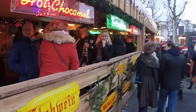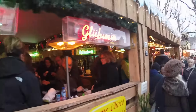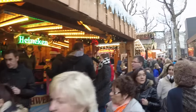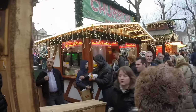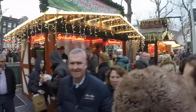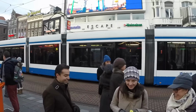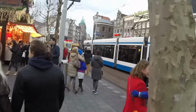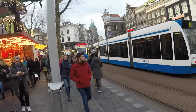And so, while you guys are counting how many people, this is just really nice. Like we mentioned, it's in Rembrandt Square. So a lot of people just hanging out, drinking a lot of warm drinks. They had hot cider and hot chocolate, spiced hot chocolate. It was just a really nice vibe in the city. A lot of foods and crafts. It's a very busy place. A lot of people around. I know, a lot of tourists, obviously, around this time of the year.